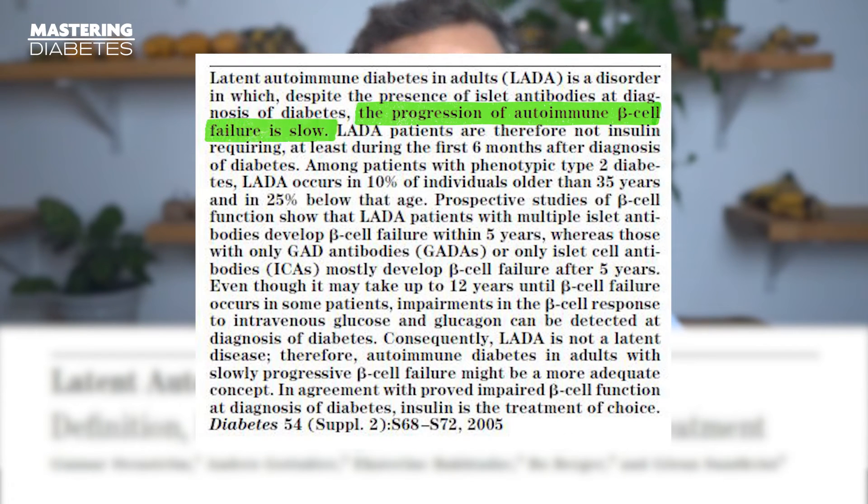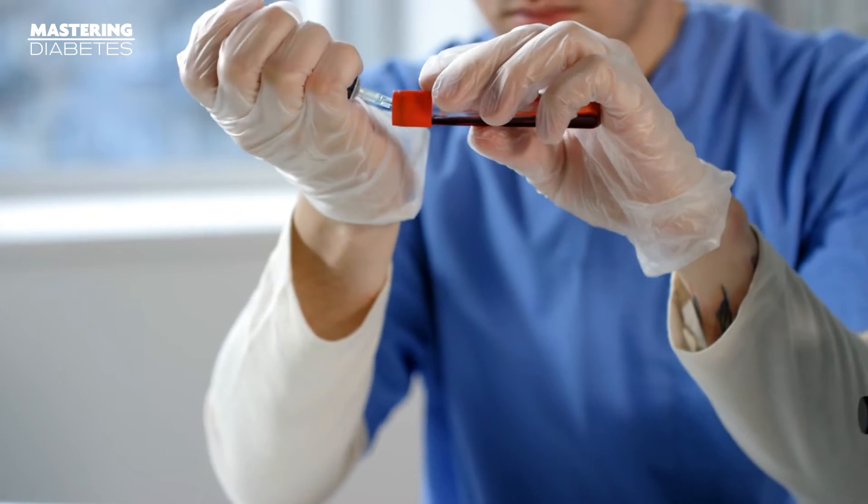The antibody situation is different in type 1 diabetes in terms of how much damage has been done to the pancreas. The American Diabetes Association says that unlike type 1 diabetes, the progression of autoimmune beta cell failure is slow — and that's the key distinction. To test how much damage this autoimmune version of diabetes has caused, there's a second test called the C-peptide test. The C-peptide test is a marker of insulin production and measures whether your pancreas is producing normal amounts, reduced amounts, or close to zero amounts. It is one of the most insightful and important tests you can have measured, because it definitively tells you how much insulin your beta cells are capable of producing at the time of measurement.